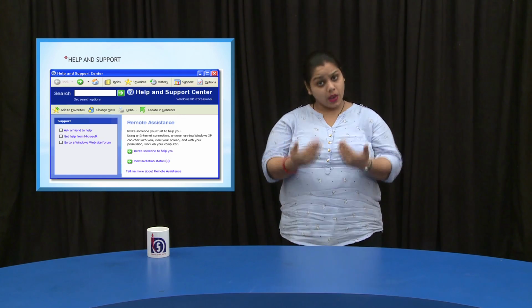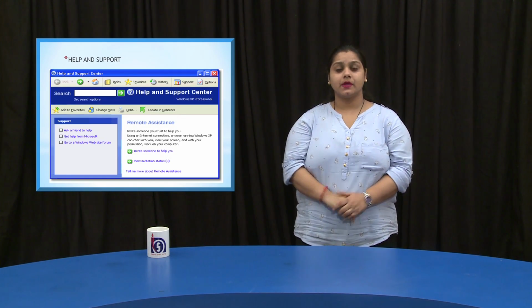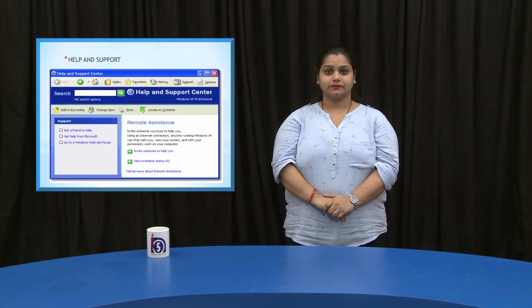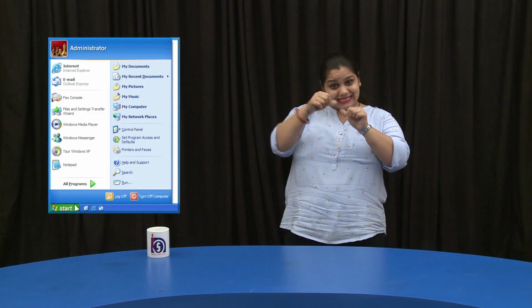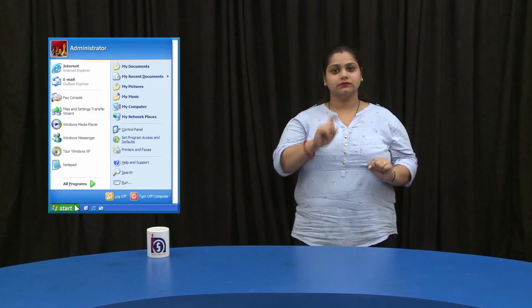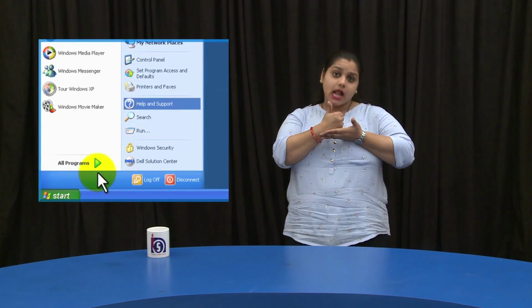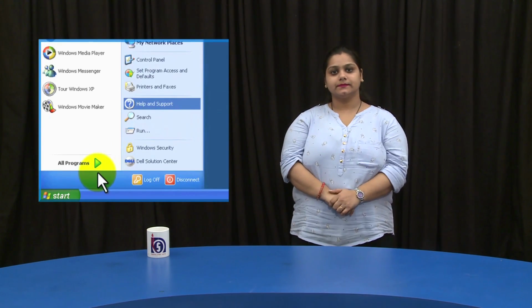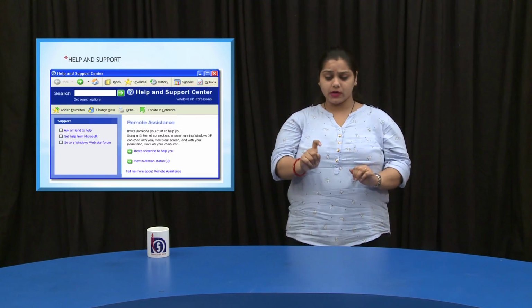Let's now understand how to get help and support. First, we have to click the Start button, then click at the Help and Support button. The Help and Support Center window opens.